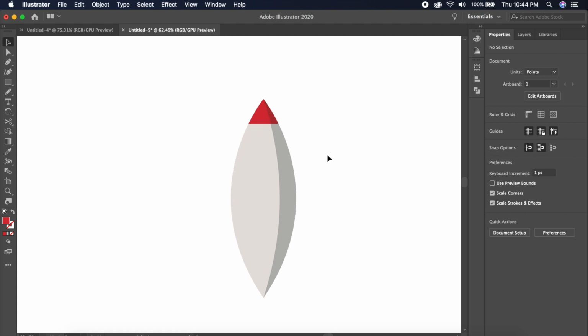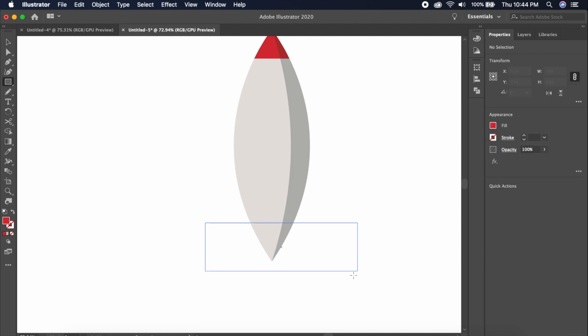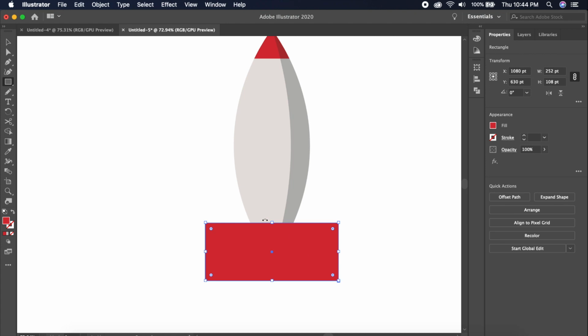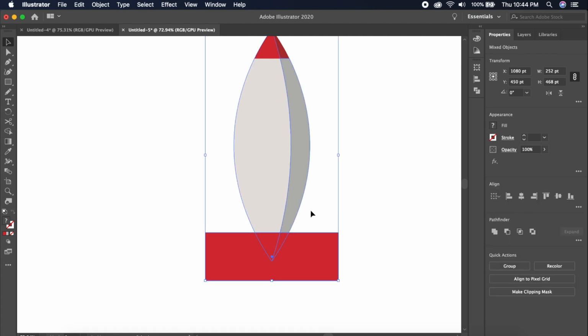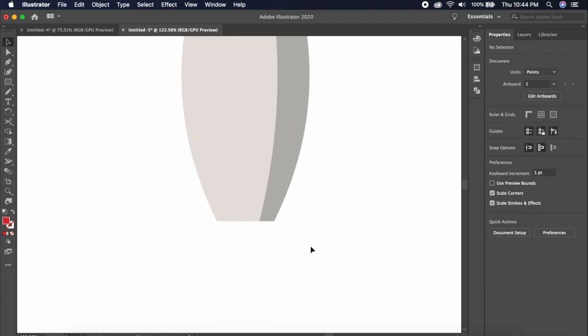Now let's actually form the bottom. So I'm actually going to go ahead and press the M key, hover over that, and I think I did a little too high. So let me go down a little bit less, press the V key, hold Shift, click on the top, and then Shift M or Shape Builder tool on the left, hold the Option key, get the minus sign going on, boom, and then let's actually get rid of both of these right here too. All right, so now we got this bottom section.